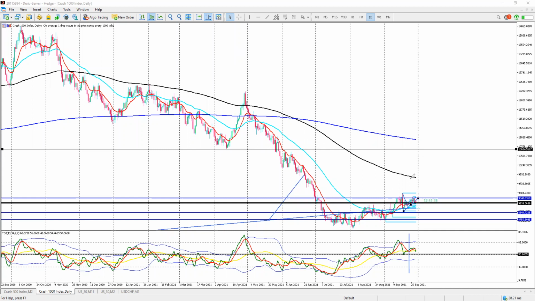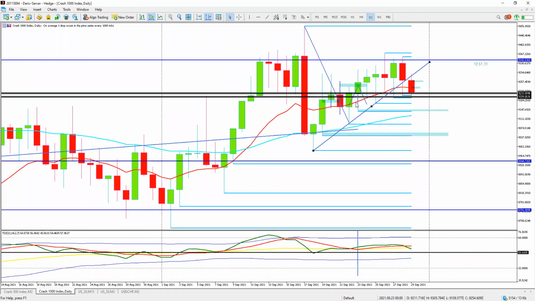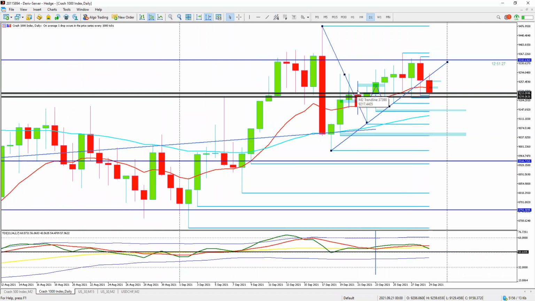All right, so we're saying price should cover this liquidity void. At the same time, what we need to look for is to check our daily chart. Let me just remove these other markings. We need to check the daily chart for our short-term directional bias, because long term we see we need to push up, but short term, what is the price doing? That's what we need to look at.